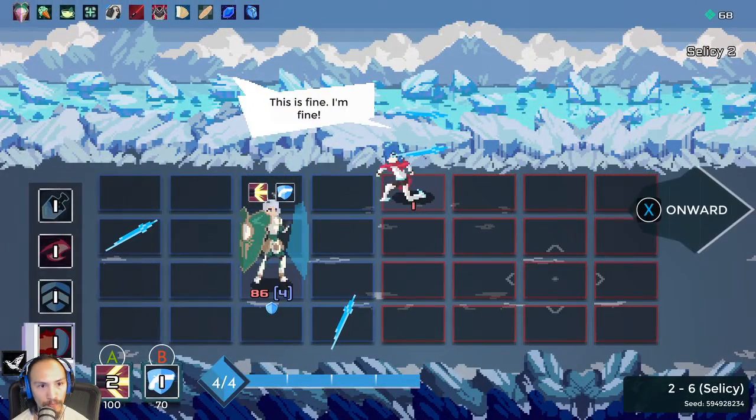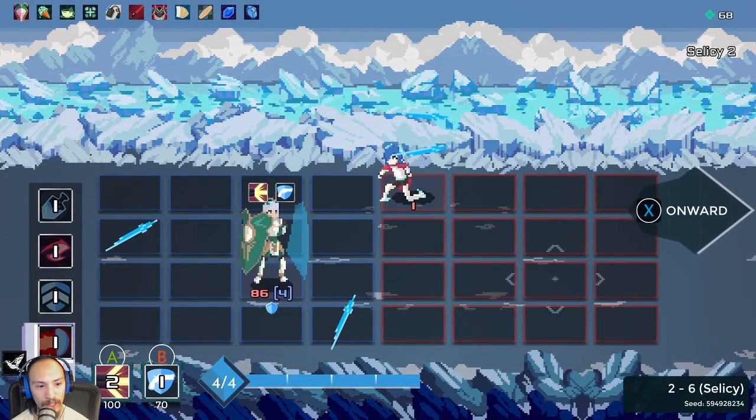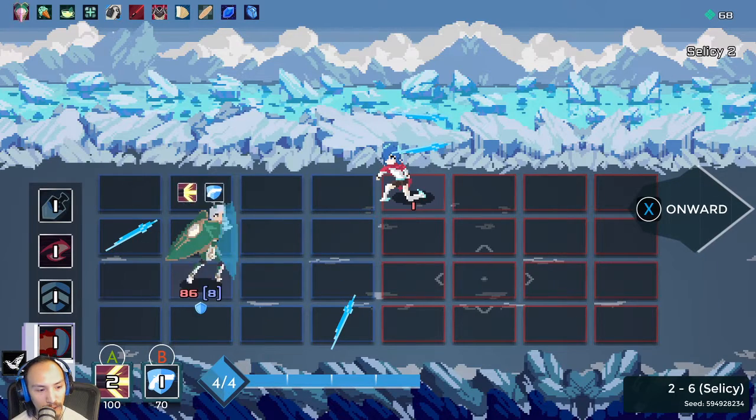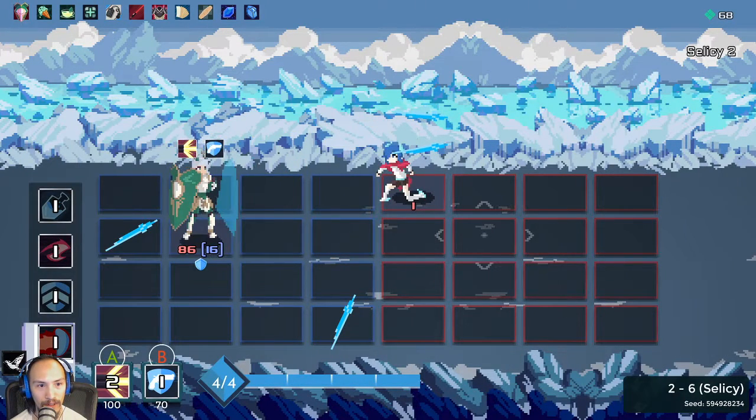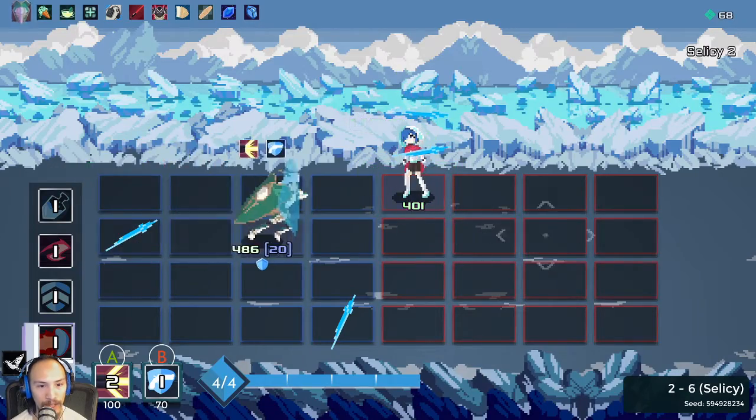Gotcha. This is fine. I'm fine. You know what? I need the HP, so you're very lucky. One of these two is going to be terrible. I can already tell. That's just the way the game works. Yeah, you chill. Give me that HP.